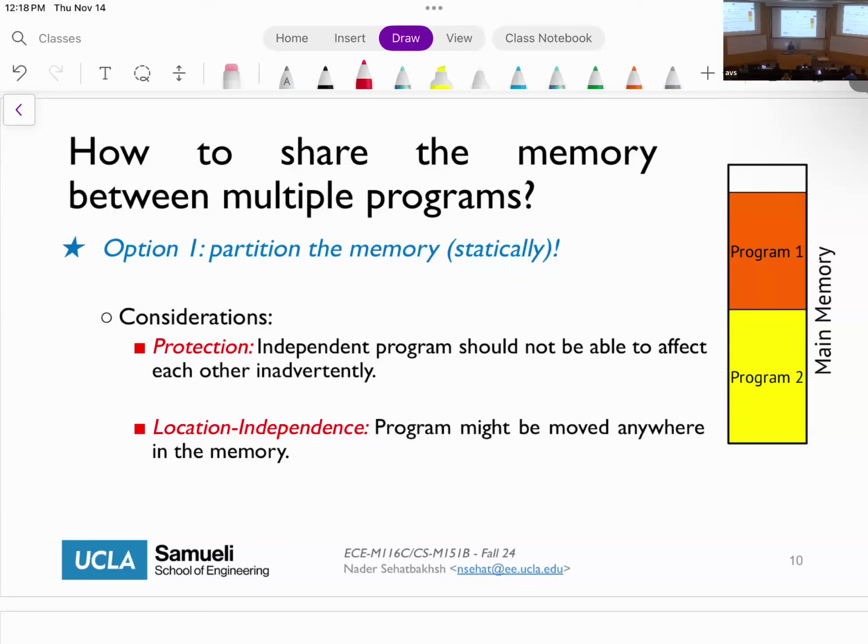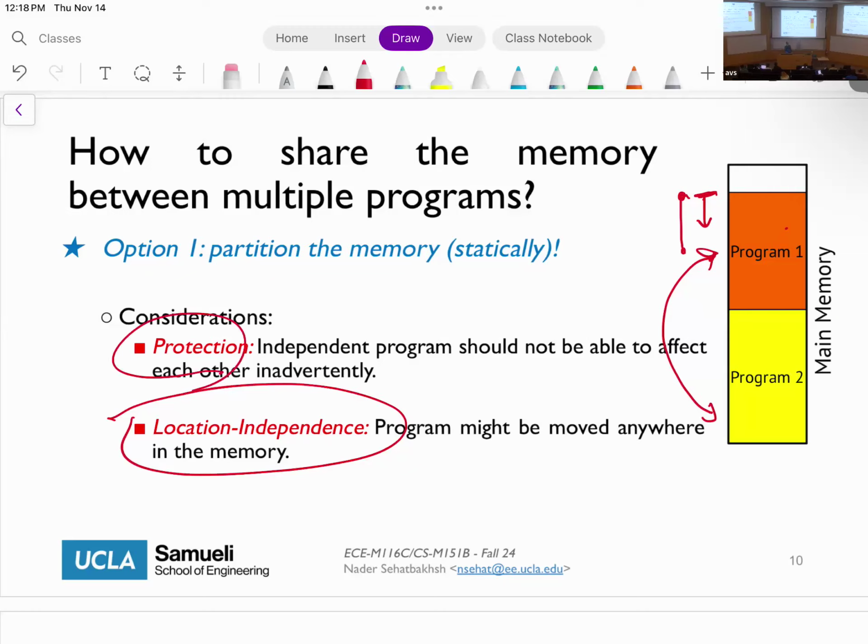As a result, addresses relative to that base stay constant regardless of where you're going to put your program. If I switch these two programs, the addresses relative, for example, to this base are always the same, regardless of where this base is. All you need to do is just change this base. Every address's relative distance to that base is going to stay the same. Okay? This is what we usually call the location independence property. And the first one that I told you is the protection property. Okay?